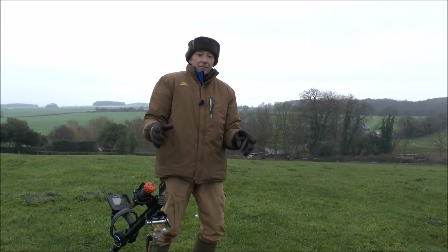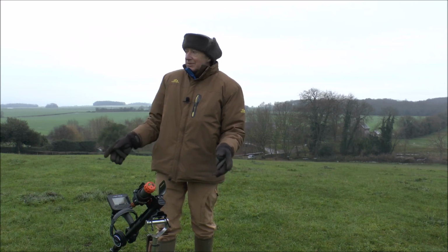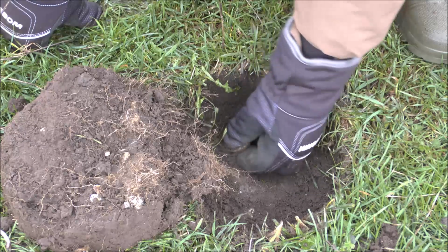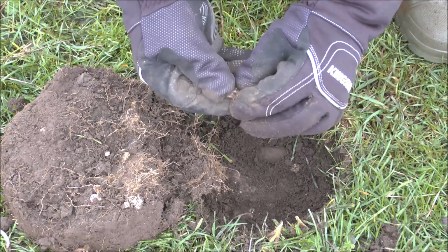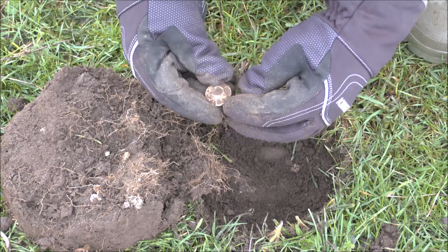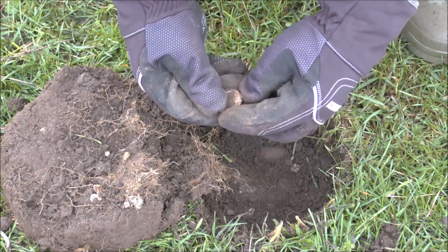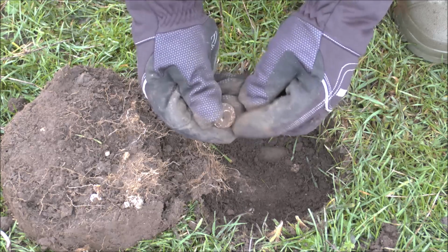Well, I'm on top of the hill now, and you can see what I mean by the commanding views. I've been detecting on here on the top for about 20 minutes now, and it looks as though my patience has been rewarded. We've got quite a nice little find down here, so I'll bring you a bit closer so you can have a better look. And there it is, my friends. Looks like we've got ourselves a very nice little spindle whorl, and I think it's got some decoration on it as well. I think I can see some dots going all the way around, and maybe on the other side some lines going downwards. But yeah, that's an absolutely cracking find. So I'm going to carry on the top where I think there may have been a building, I don't really know, and see what else we can find. Anyway, cracking little spindle whorl, into the box with it, and best foot forward.